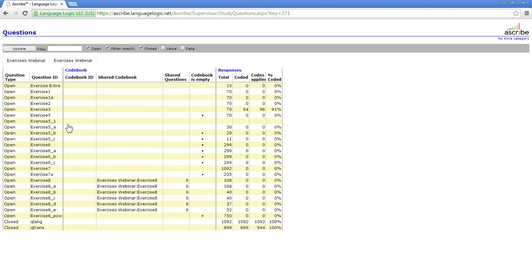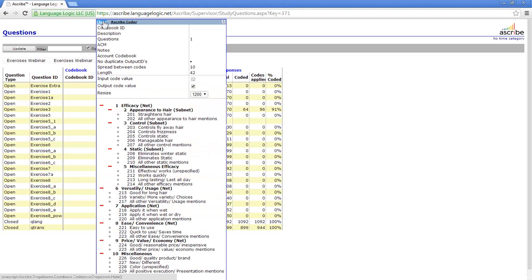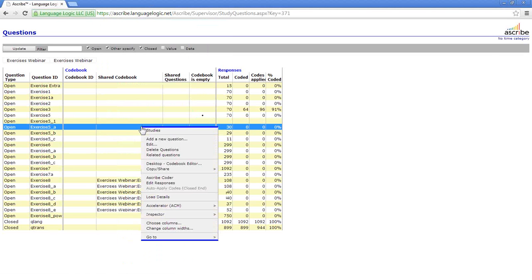Okay? So now the codebook that I used in exercise 3 populates exercise 5A. It's a copy of that codebook. They are not shared. Let me take a quick look at that. There we go.